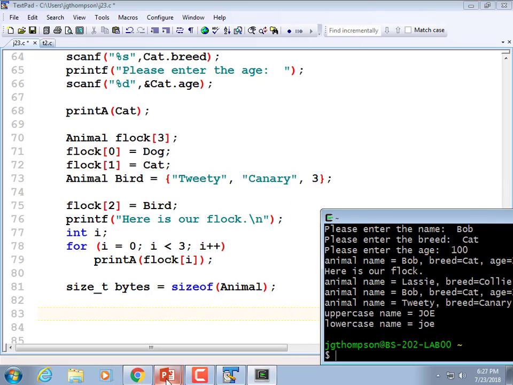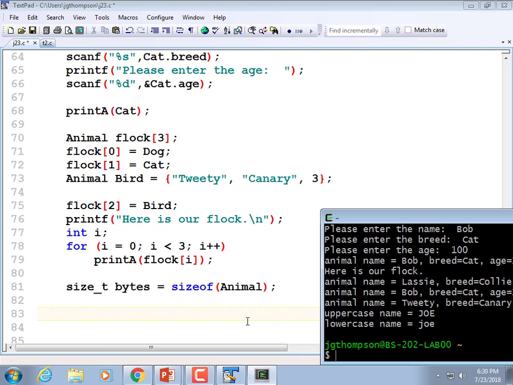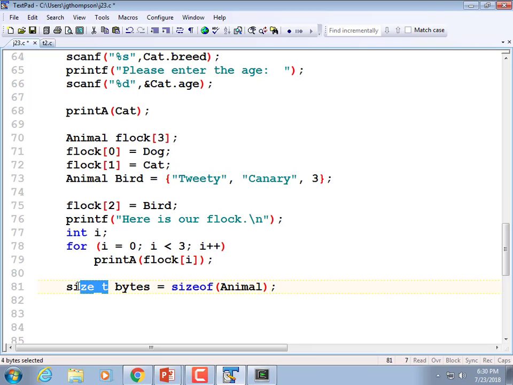What is size_t bytes? Google up size_t while I'm coming to look at that screen. Okay, so size_t is pretty much the same thing as unsigned int. The reason we're using it is so that we can malloc a new animal. Animal star PA1, a pointer to animal 1, is equal to malloc bytes. And then I would need to fill it in.